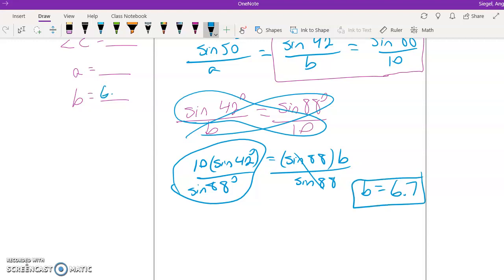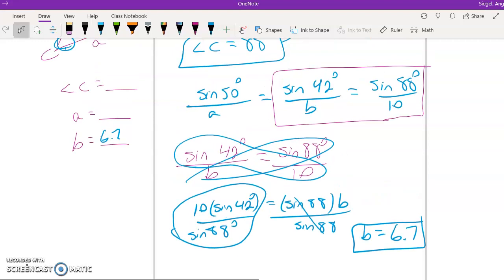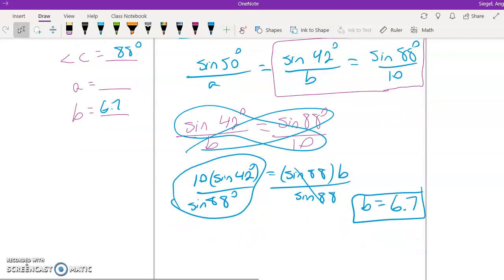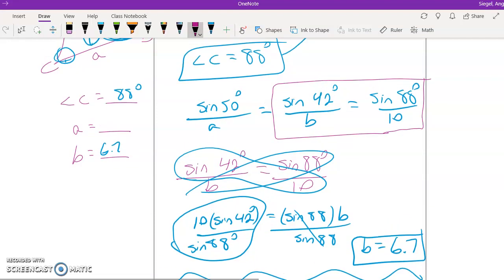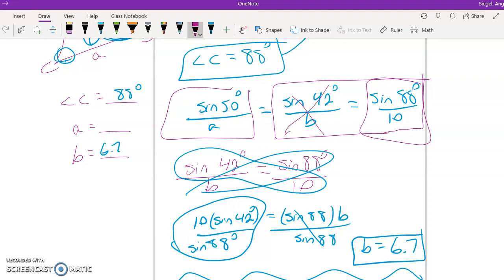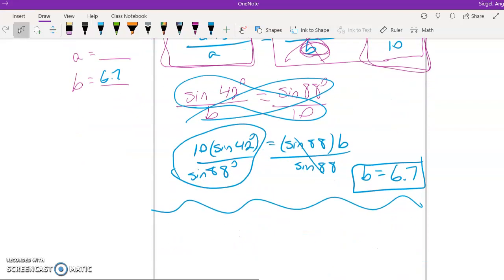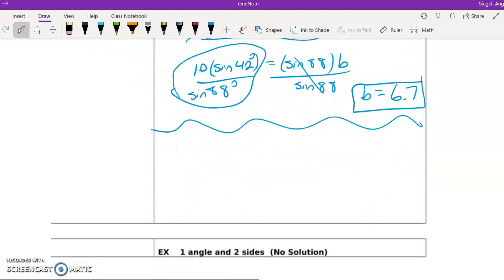And so I'm going to add that to my list that we found. I also found angle C. Okay, so the last thing that we need is angle A. So I'm just going to use this one and this one. You could totally use this one. It's just, since B was like a yucky decimal, it's best to use what you've been given. So I'm going to set up a proportion with those two.